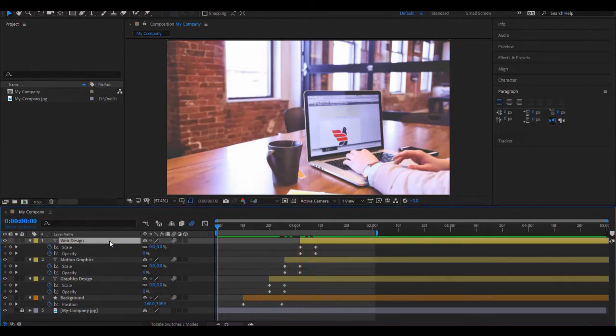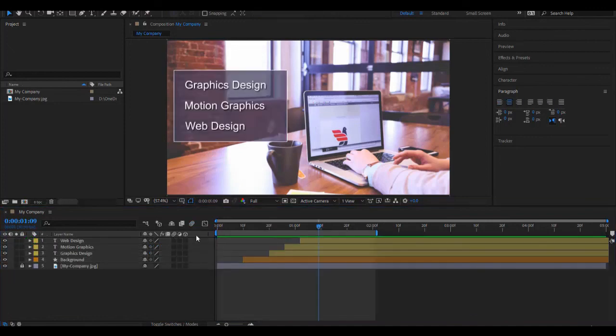Another option I want to show you here, or a switch, is the motion blur switch. This is the motion blur switch. It simulates shutter duration. So you can add a motion blur to a layer, but it won't be visible until you enable the preview within the composition. This one will only enable the preview, it will not add motion blur to any layer. You add it from here and you enable it from the composition.